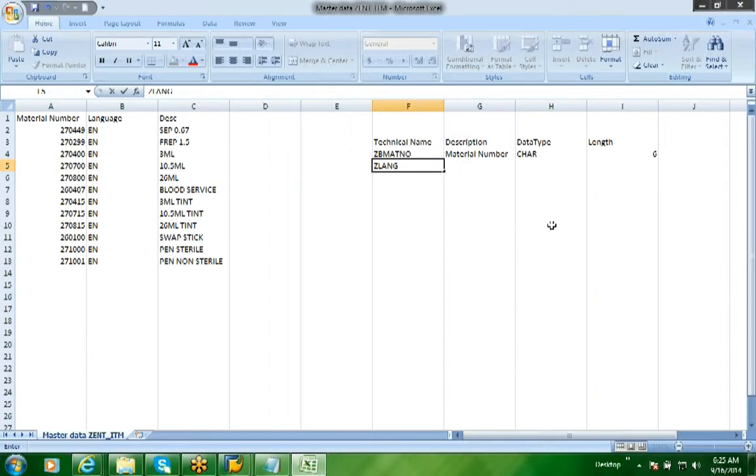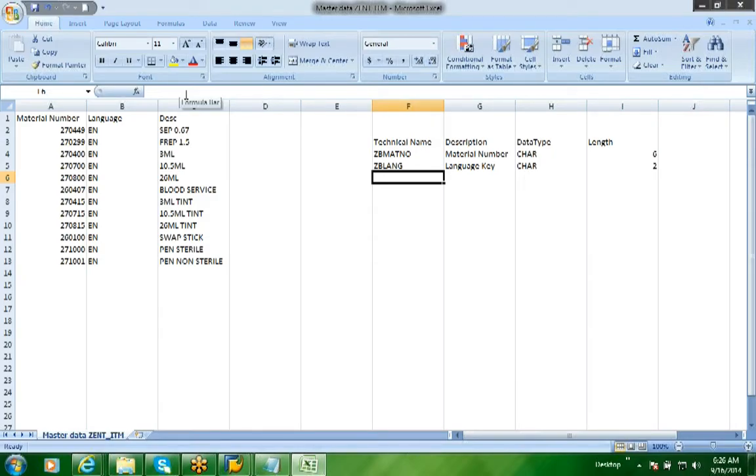With respect to language, ZLANG language. Okay, ZB, I'm using the same naming convention over here. It's a language key, right? So LANG language key. I'm going to define it as an info object, right? With respect to info object, I definitely have only 4 types: char, numc, date, and time. So here also definitely I should go with char only, no special kind of data type. Now length is exactly 2, because in my table only two length is different. I need to use the data from the particular table only.